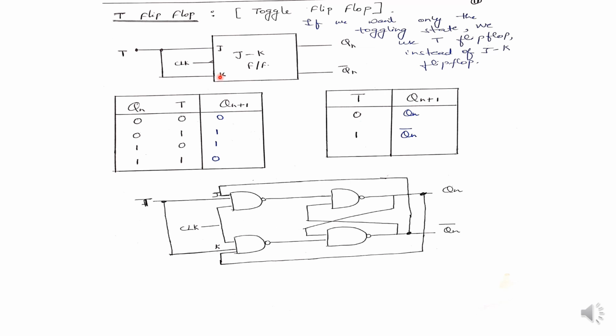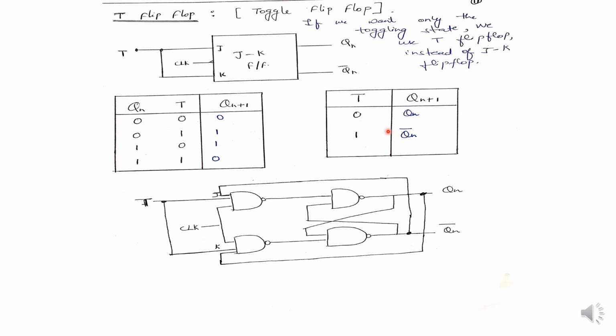Okay, and now this is the block diagram as we did in the D flip-flop, and this is the whole circuit diagram. As you can see, it is totally a JK flip-flop. There are 4 NAND gates, the outputs are fed back here, and this QN bar is going to the input, this QN is going to another input of the NAND gate, and J and K both are connected to a single input, and that input is known as the toggle input. And there is a clock pulse, and obviously you all know if the clock pulse is high, that means it will be operated, otherwise it will not be in operation. If the clock pulse is 0, this will not work.